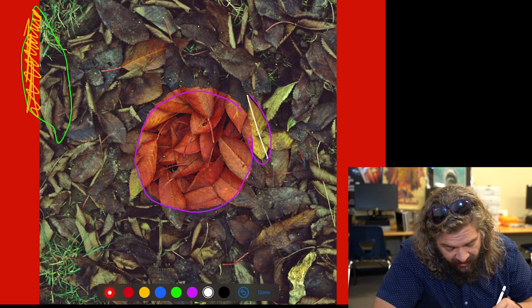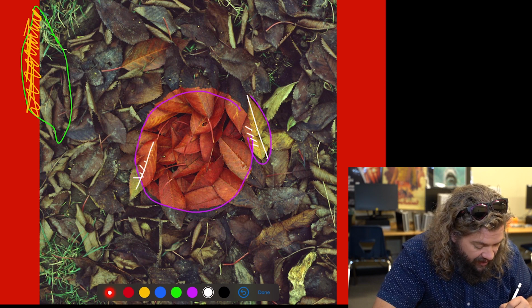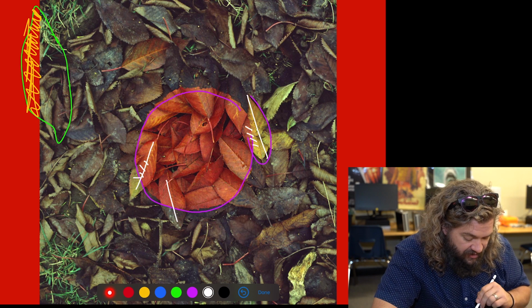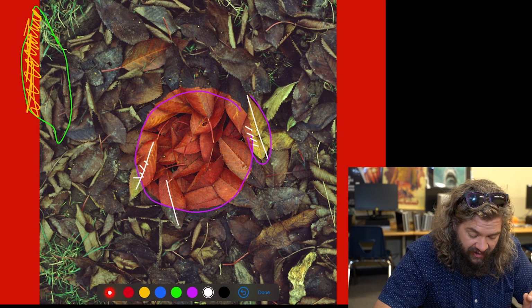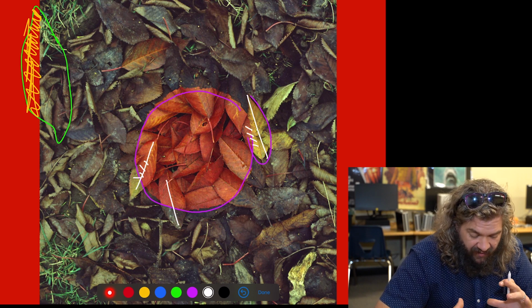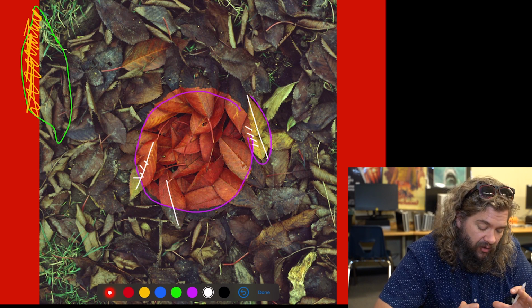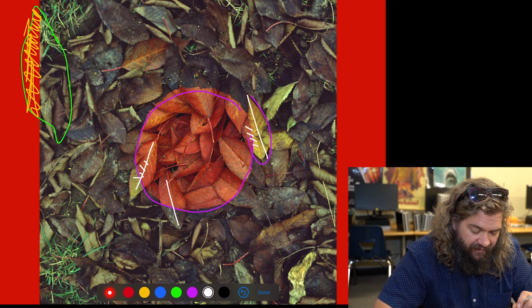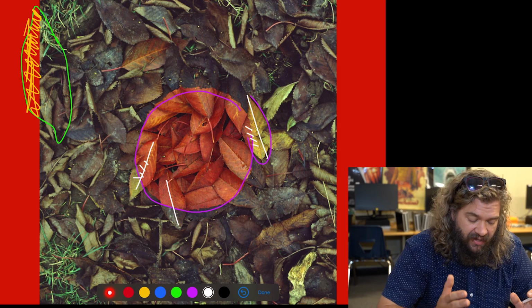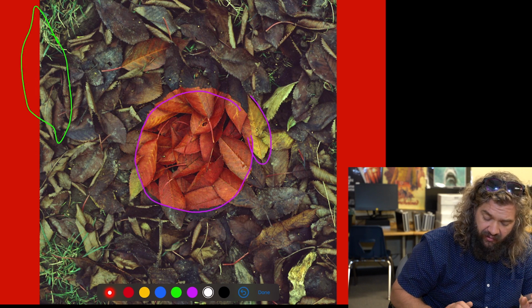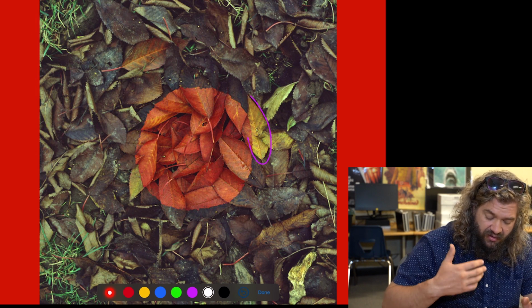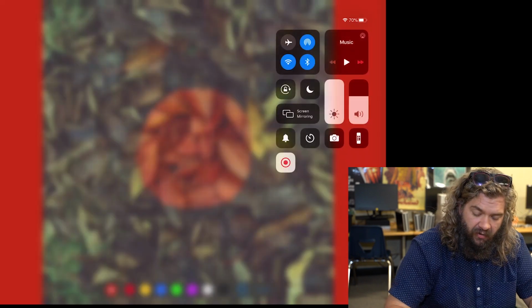That would make sense given that this leaf here and its lines match up. This leaf here and its lines match up. This leaf here matches up really well, so that could be the case. Or they could have taken leaves and ripped them and just made them fit and just laid them out in a way that made that look. I think they probably found ones and made a circle out of it, is my guess. It would be pretty easy to do because you can just tilt the leaves however you want. But this is a very, very manageable photo for you guys. Maybe use rocks, maybe use leaves. It's up to you what you choose to use to create these photos, but you should be creating these photos, okay?